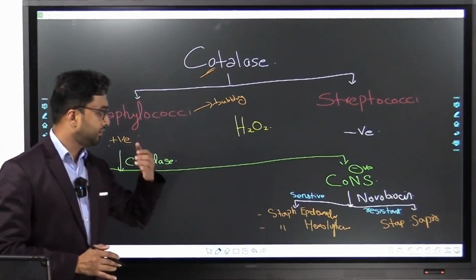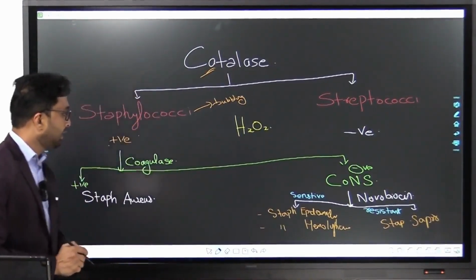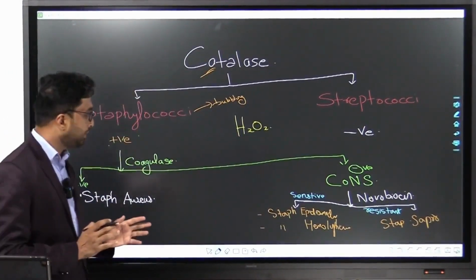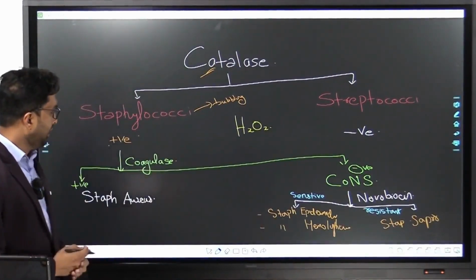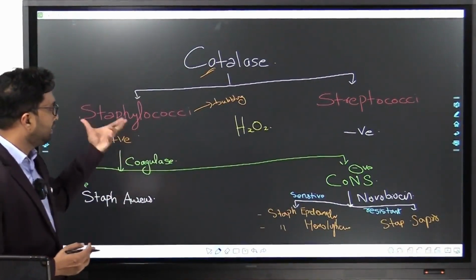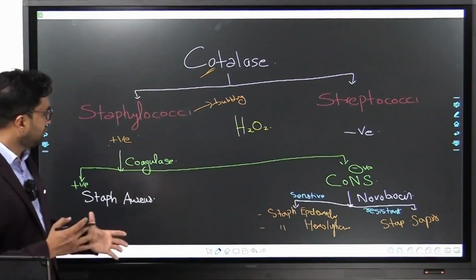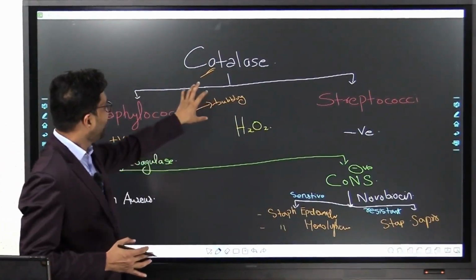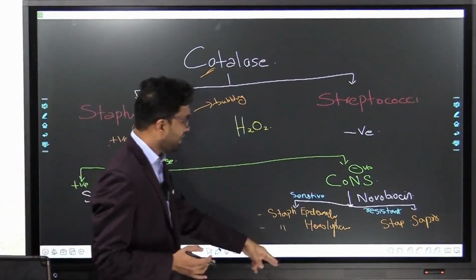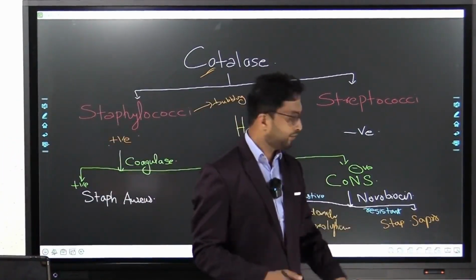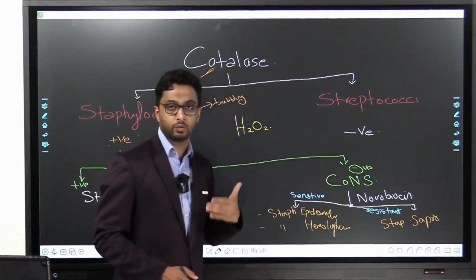You can get hundreds of questions, or you can make hundreds of questions from here. Say a patient came with symptoms, definitely all will have fever and all those, and on culture or microbiological examination you find that the organism is catalase positive, coagulase negative, novobiocin resistant. Which organism? Staph saprophyticus. So you can get questions here.